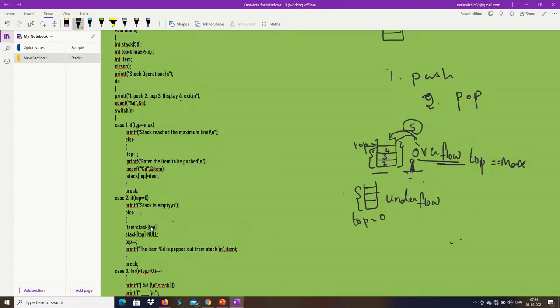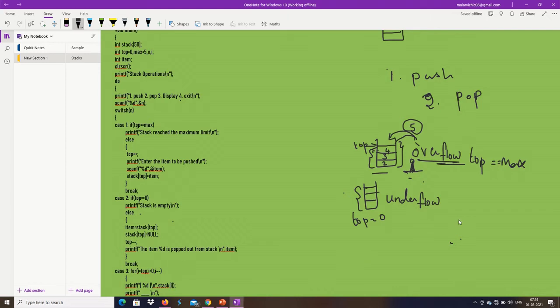While popping out an item from the stack, at first you should retrieve the data from the stack and store it in the variable item. After popping out, you should set that value to null.